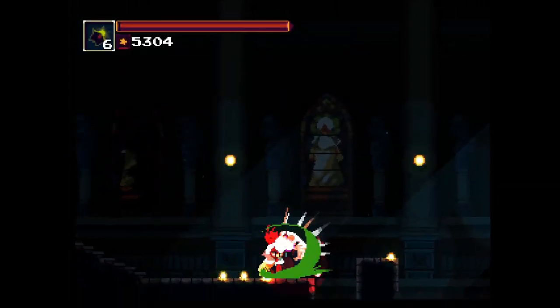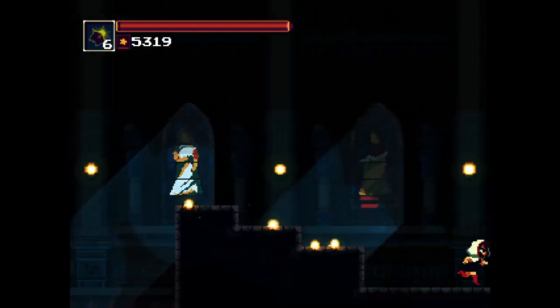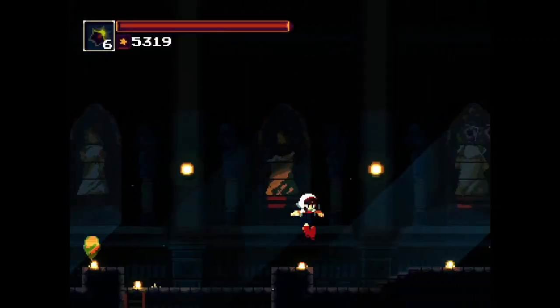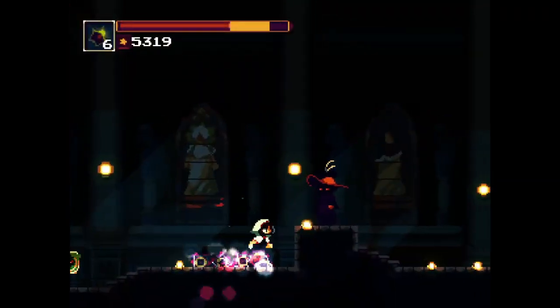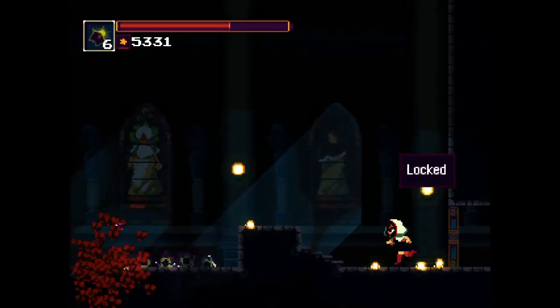Exploring this way gets you... unless there's a boss fight we haven't unlocked yet that way. Which there might be, I can't remember. Maybe the boss fight is this way. Bachman. We need a key.